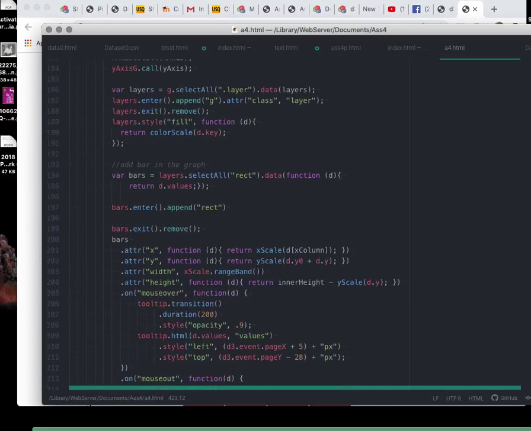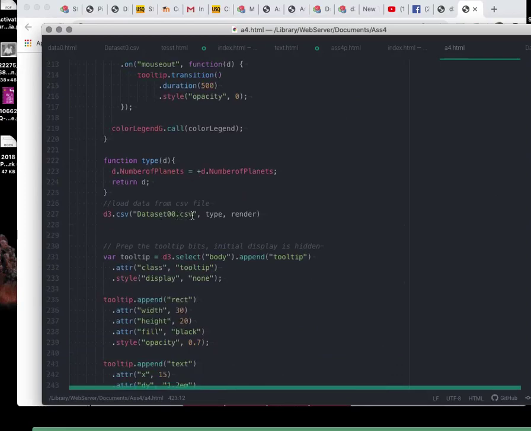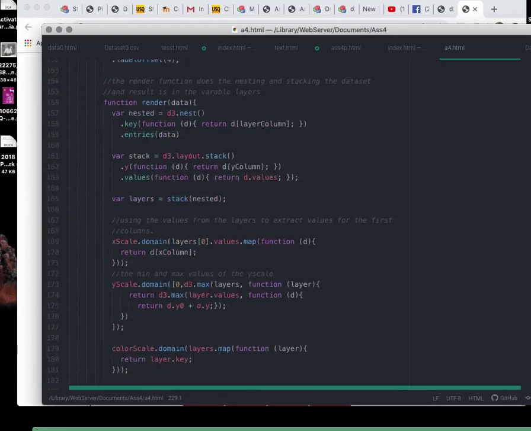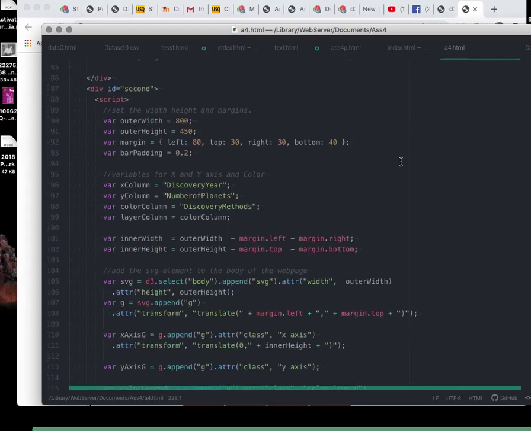I think, yep, the data is loaded from here, and going back here, it shows the variables: the outer width, the inner width, height, and also the dimensions.